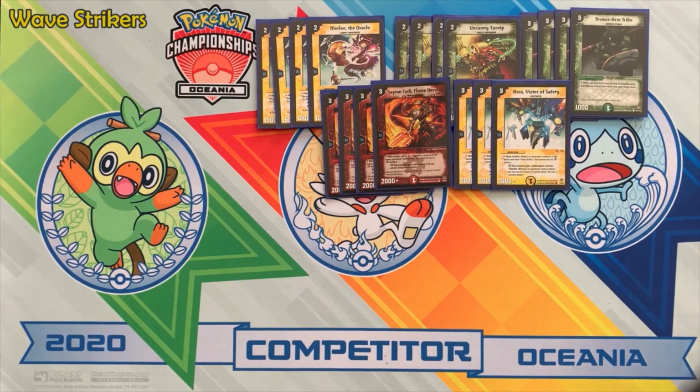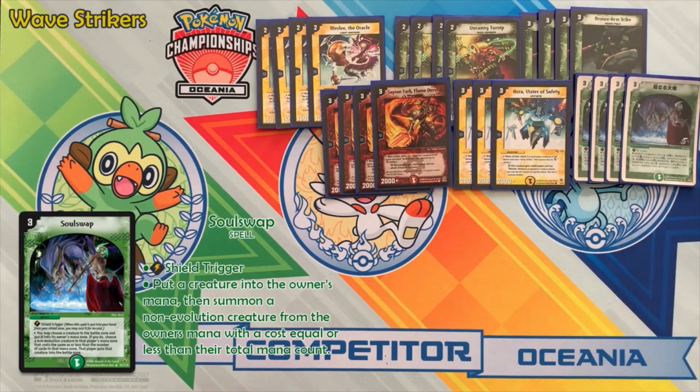Now for the next card, we have Big Bad of the deck. Oh, not Big Bad of the deck. It's Soulswap. This is, I think, our first deck profile to feature Soulswap, and the card is busted, really. It's a way to cheat out our more expensive creatures, and like Uncanny Turnip, lets us squeeze as much as we can out of our mana.